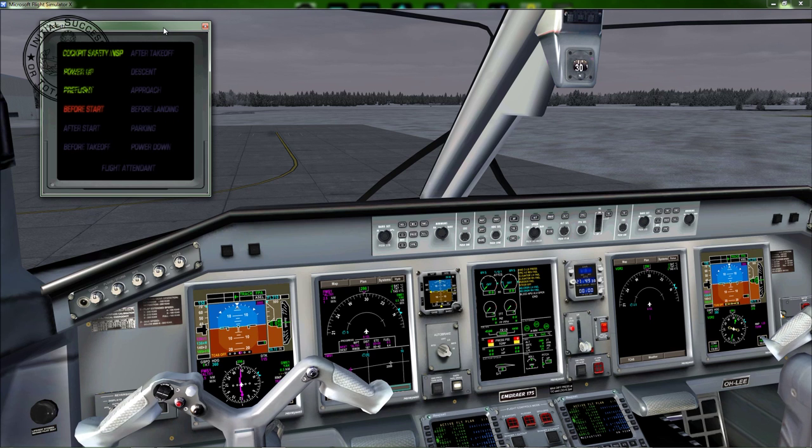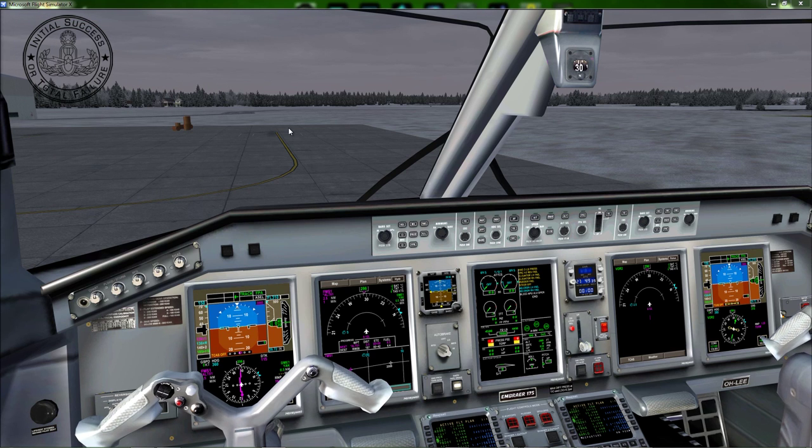Taxi takeoff briefing completed. Not the departure briefing yet. Nice. Passenger signs. On. The reason we haven't done a taxi briefing is I don't have a taxi chart for this airport. Flight deck door.